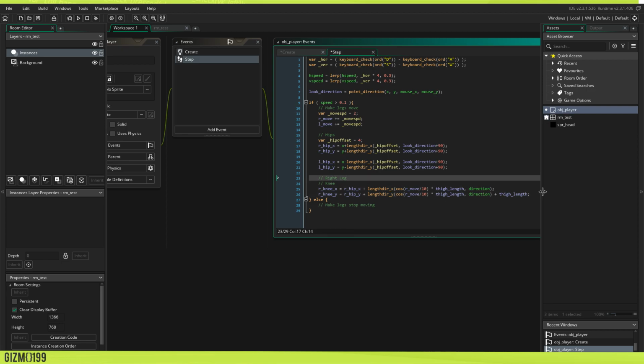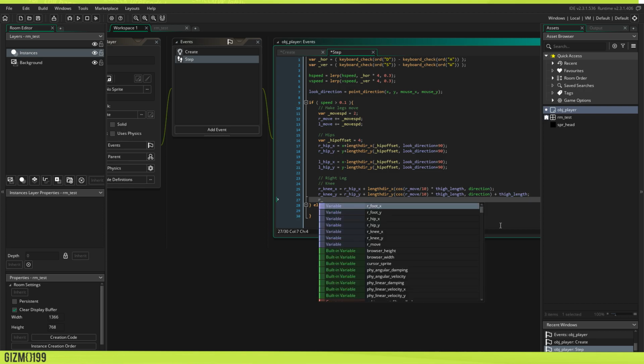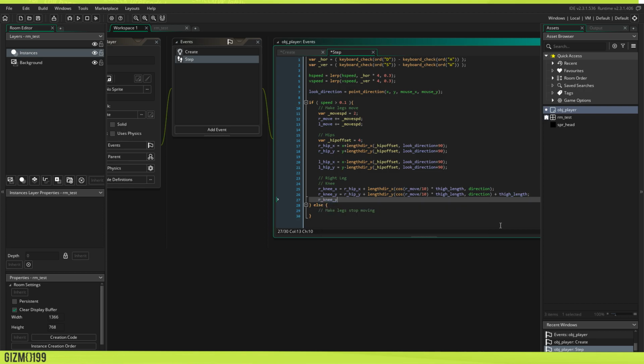All right. So we've got the knee set up pretty well, but we need to also clamp the knee. So our knee Y, we need to clamp the Y so it's always below our hip. Or clamp it to where it can't move farther than the thigh length, basically. So we're going to say our knee Y, Y minus our thigh length, Y plus our thigh length. All right, cool. That's all we need to do for the knee, and then we need to set up the foot.